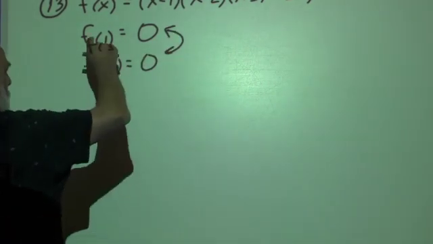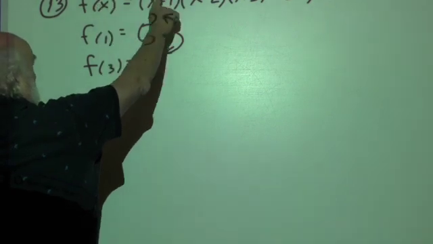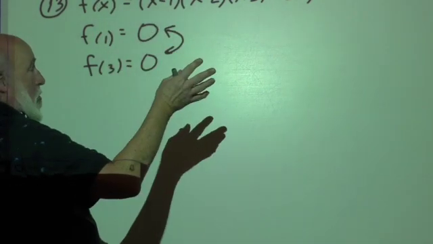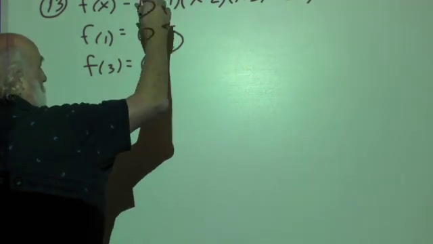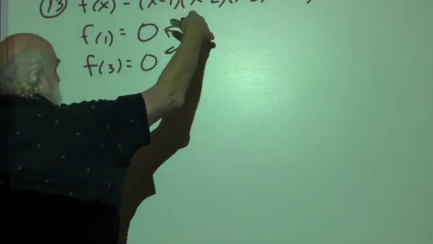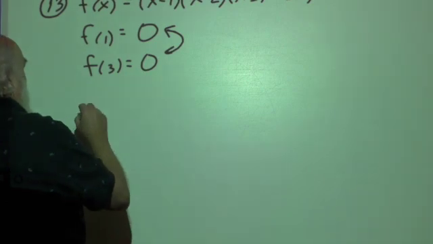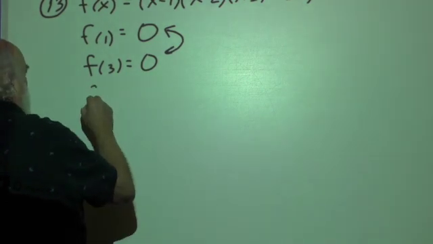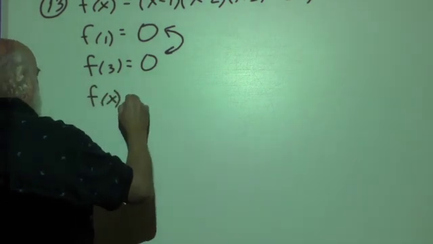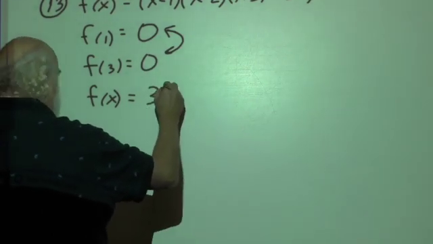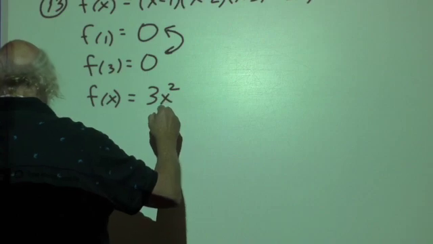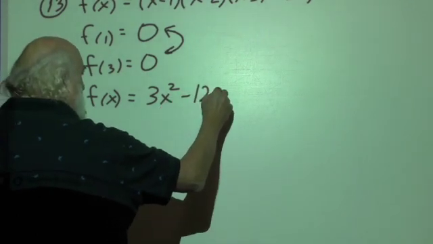So that means we have to find the derivative of this. Now, what I'm going to do at this point, I'm just going to go ahead and multiply all these out. x minus 1, x minus 2, take that answer and multiply by x minus 3. I'm not going to bore you with the details, you can go through, but I will tell you that f prime of x turns out to be 3x squared minus 12x plus 11.